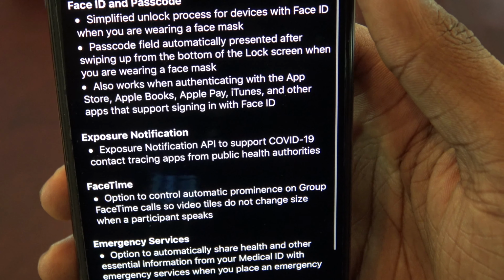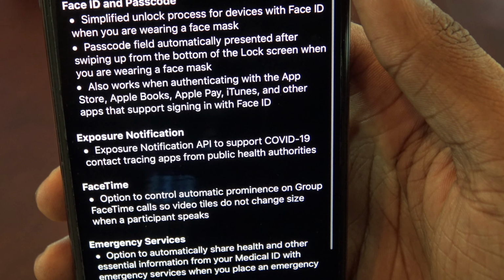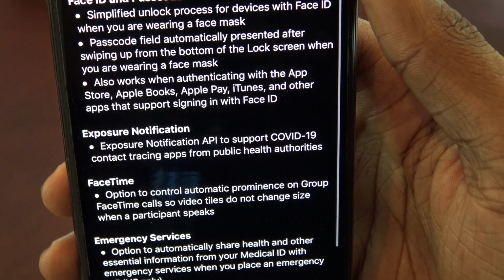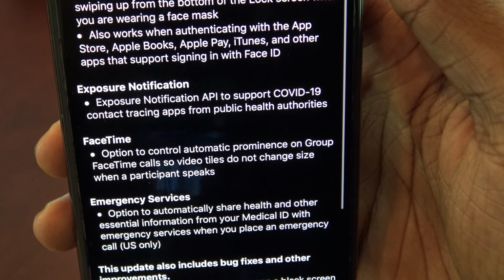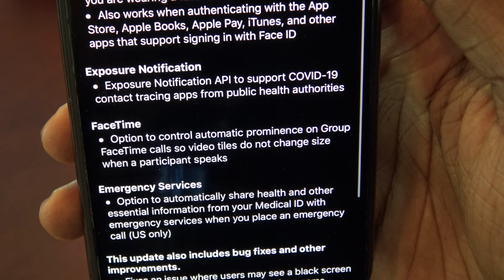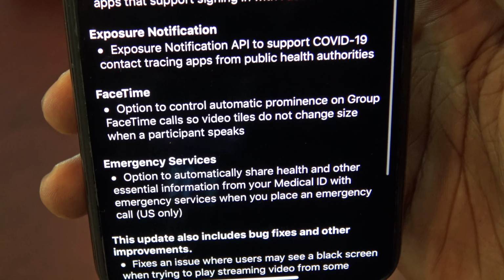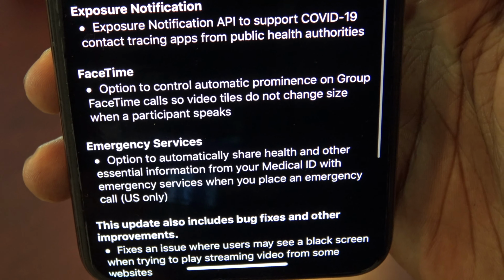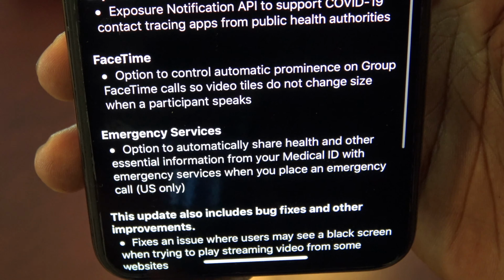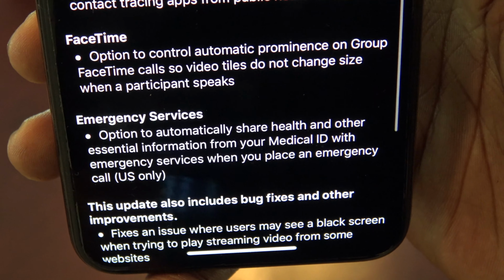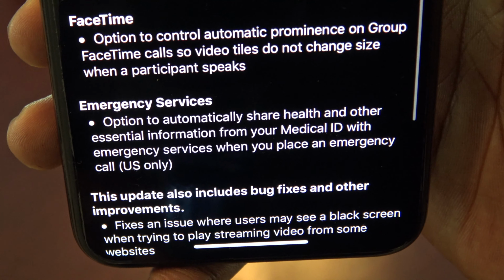Now, exposure notification API to support COVID-19 contact tracing apps from public health authorities. FaceTime option to control automatic prominence on group FaceTime calls so video tiles do not change size when a participant speaks. And emergency services option to automatically share health and other essential information from your medical ID with emergency services when you place an emergency call.